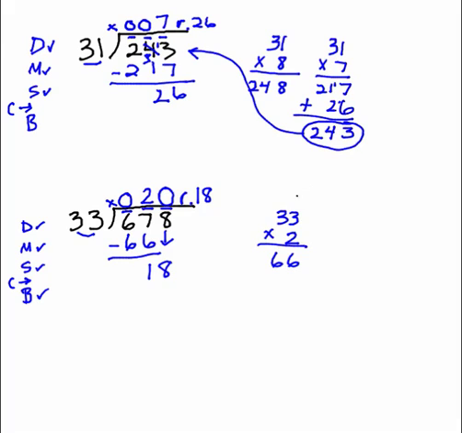Now this time, when we go to check, there's 2 ways we could do it. I hope you remember me teaching you about multiplying with zeros. That I could multiply using the whole numbers, the 2 times the 33, and I could just add on the 0 on the back end of that answer. If you don't believe me, let's do it the long way.